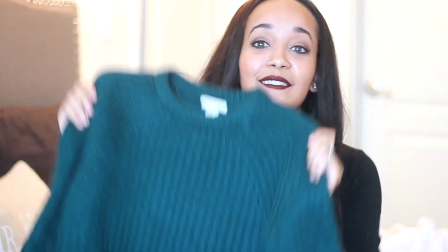And this is the third sweater. You guys have probably seen me wearing this when I was trick-or-treating with my kids. But out of all three of them, this is the one that I'm in love with. I love how it doesn't have a dip or a V-neck. I think it's called a crew neck, but it's really tight up there without being a turtleneck. And I just love the color. It screams fall for me.